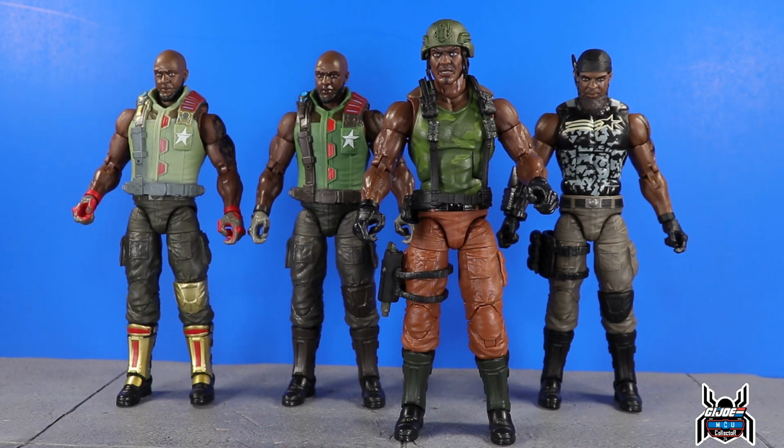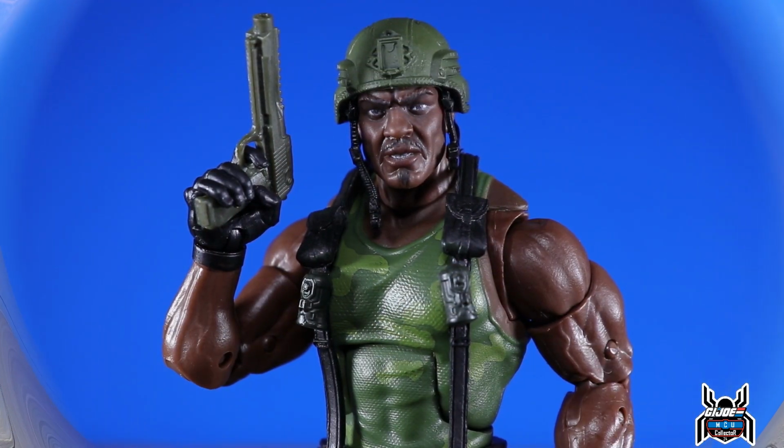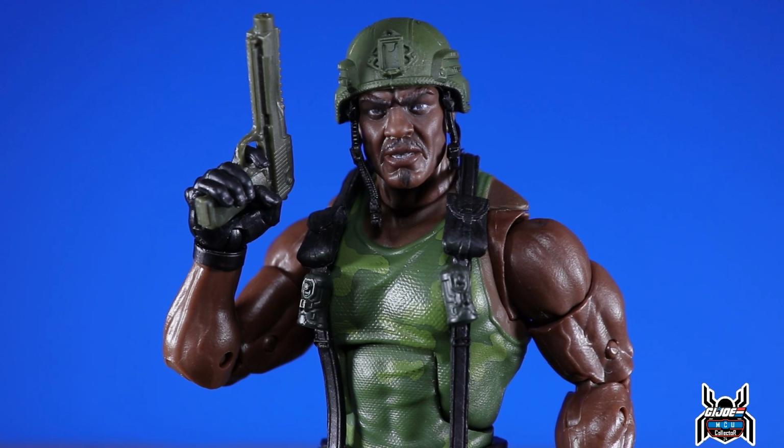The Cobra Island one is cool for what it is, but this Heavy Artillery Roadblock, very classic looking, just really stands above the rest, in my opinion. But you guys let me know if you agree or not. Okay, and there's my review on the Heavy Artillery number 28 Amazon exclusive Roadblock.